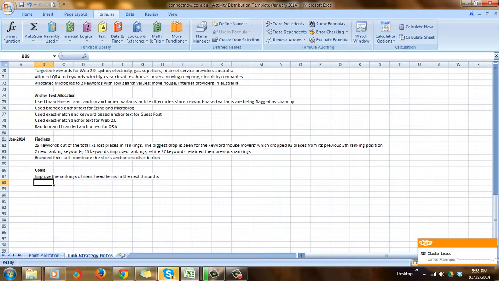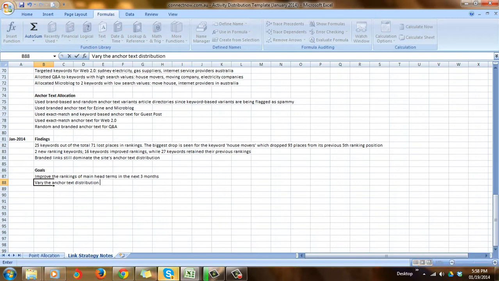And also vary the anchor text distribution for the keywords.